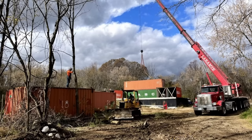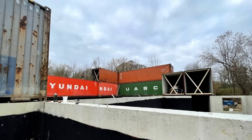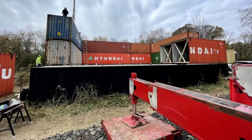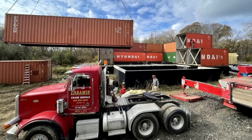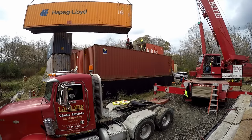The key is to work with the best people in the trades by asking around for references and getting at least 3 quotes. And be patient and flexible with your schedule because the good companies or craftsmen are always in demand. The crane company, Laramie Crane, did a great job stacking the 24 containers in a day and a half.